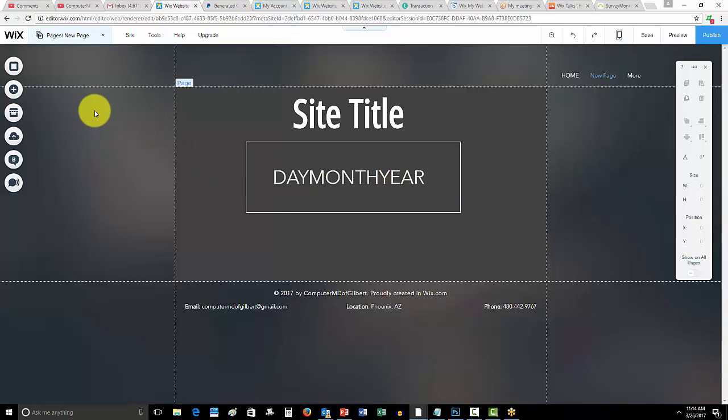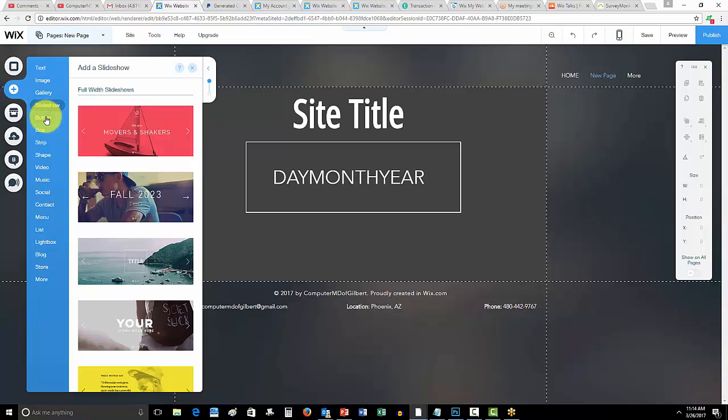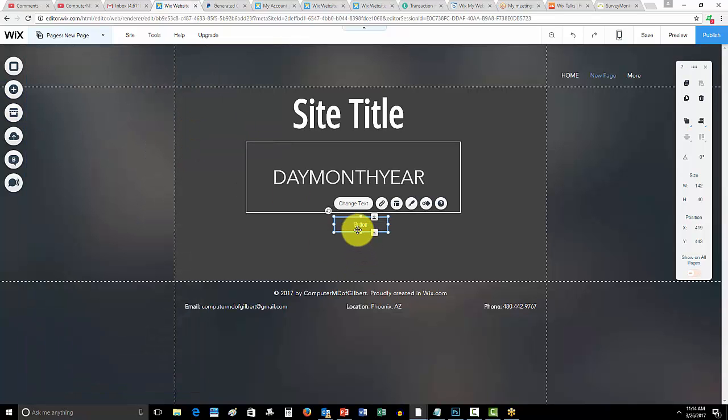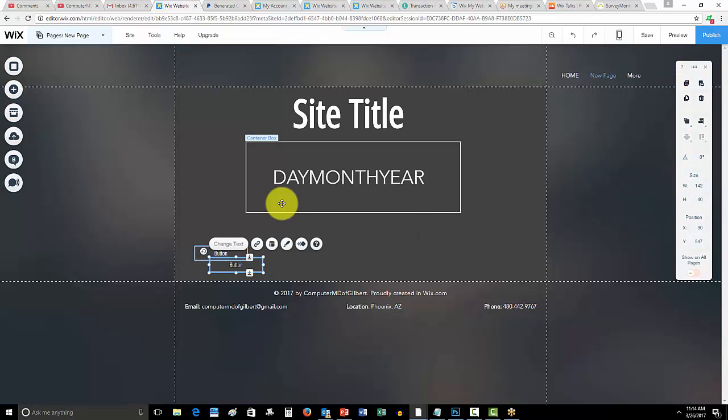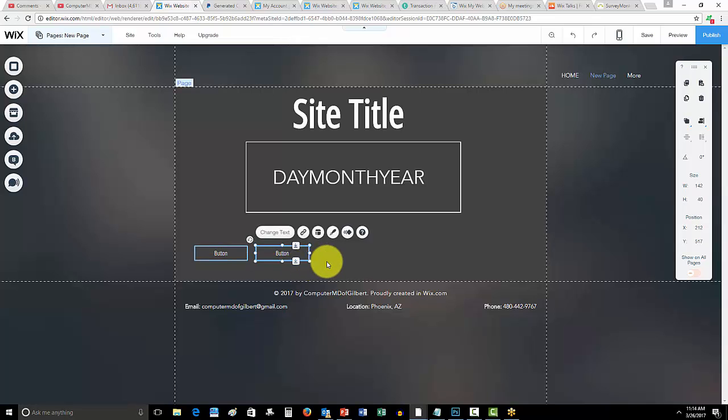What you could also do is create a separate menu, a members only menu with buttons. So on your members only pages, create buttons and make it so that only members can access these pages.